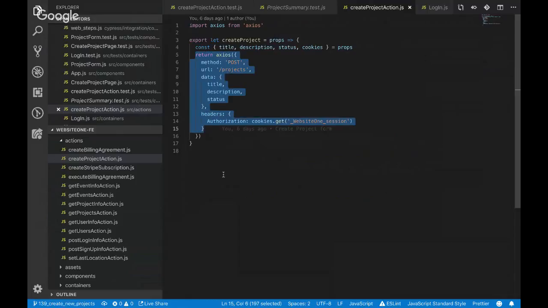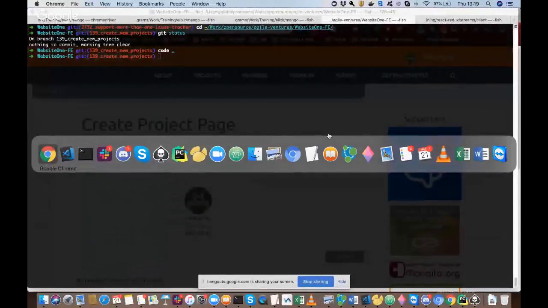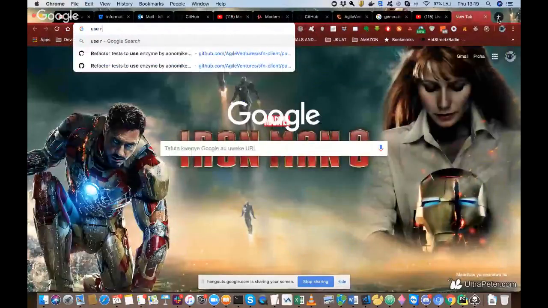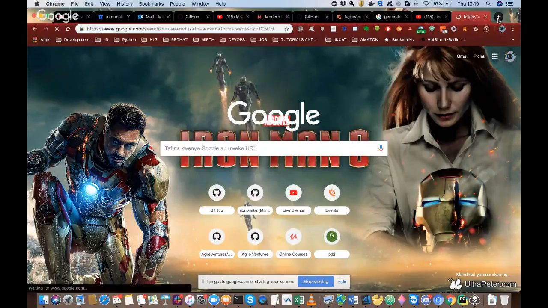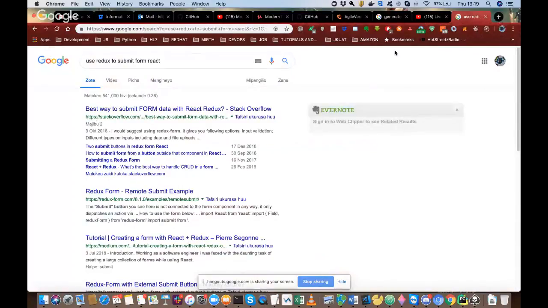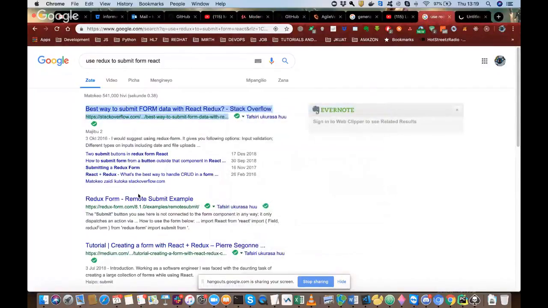So maybe I should... have you used Redux for form stuff before? No, I don't have experience with Redux. I just started learning it today.